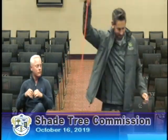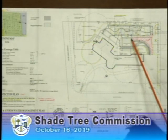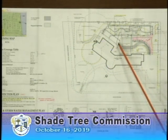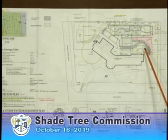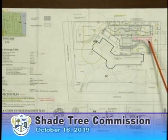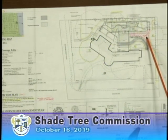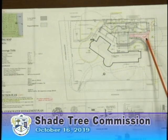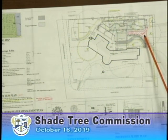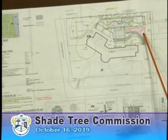So, yeah, the challenge here, as Matt alluded to, pretty much the entire work area is within the drip line of at least one or two of these heritage trees. I have this shading on my plan that you guys don't have. I was playing around with the potential of possibly air spading if it gets compacted too much. That can get kind of messy. The soils there are fairly well drained. It's somewhat sandy. And we'll take some steps to try and mitigate the compaction. We're not going to be running in and out of the site every day.